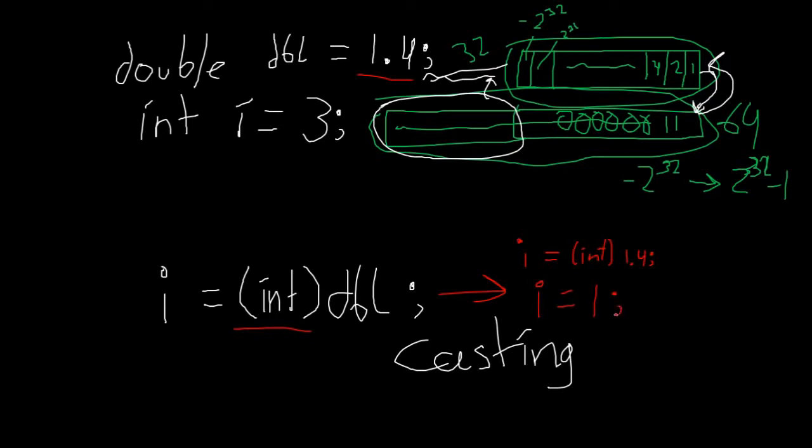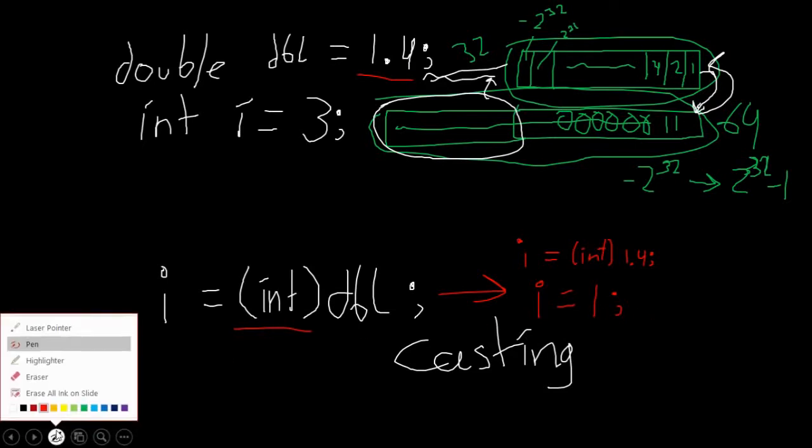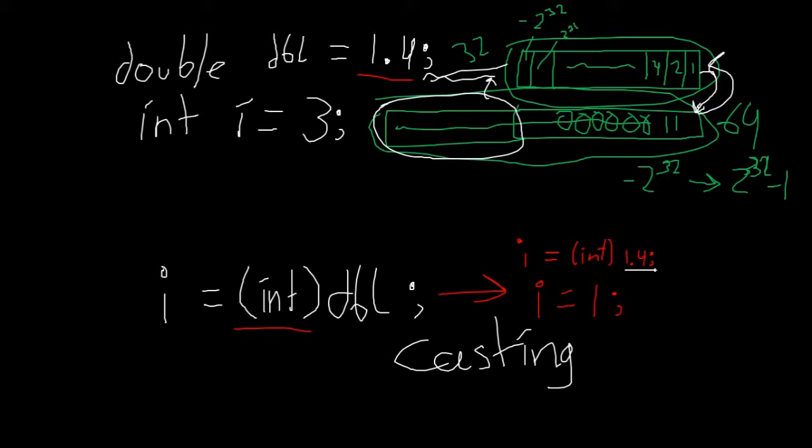Now you might say, okay, it's rounding down, and that's halfway true. It is rounding, but it's always rounding down. That means even if this was 1.8, where you would normally round up, or even just 1.5, also where you'd round up, it would still round it down to 1. Because when you have a number like 1.4 and you're turning it into an integer, it truncates. Truncate is where it just erases everything after the decimal place and just keeps the 1. Just keeps the whole numbers. It's called truncation.